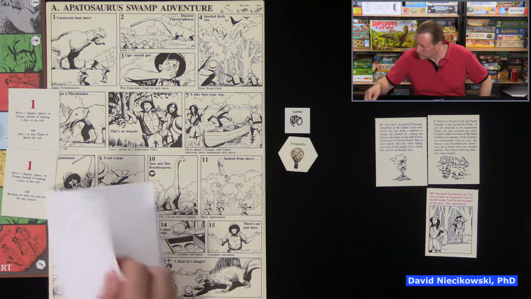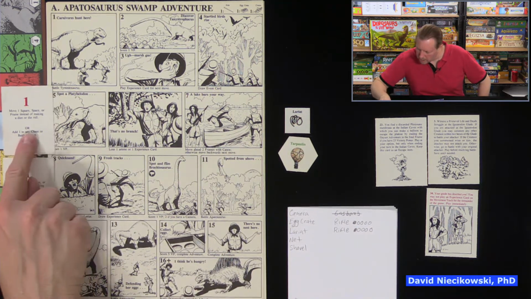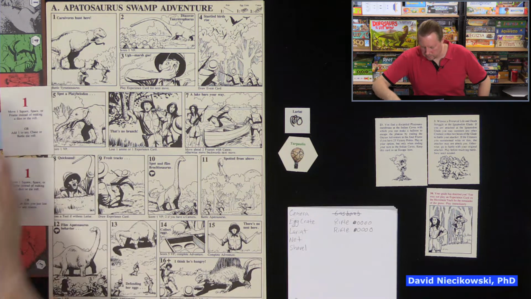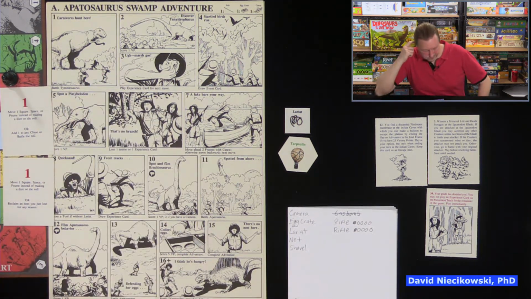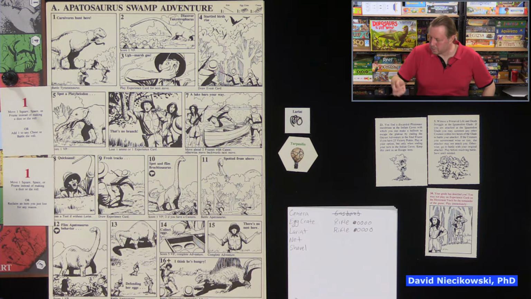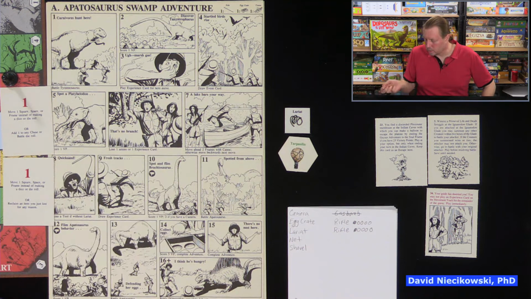Now, I could read the special effect here. Reclaim an item you just lost for any reason. Add 1 to any chase or battle die roll. That's good to know. But I wish I would have had something different, like you can get cards that allow you to discard and get a new one. Well, I'm not going to battle the T-Rex, so I just got to roll randomly, see what happens.